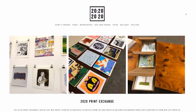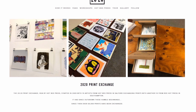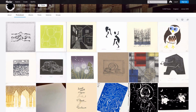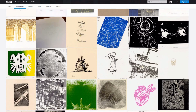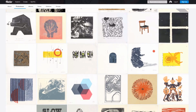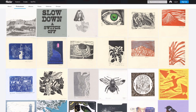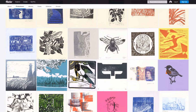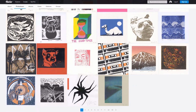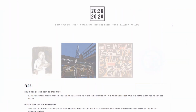The 2020 print exchange was started in 2009 by Hotbed Press, a studio in Salford. The idea is for lots of printmakers from different studios to each create a small edition of 25 prints. So you end up with a large body of work by different artists using different print techniques. It's quite a cool project, really. The 2020 part of the name, incidentally, is the size of the print, 20 by 20 centimetres.